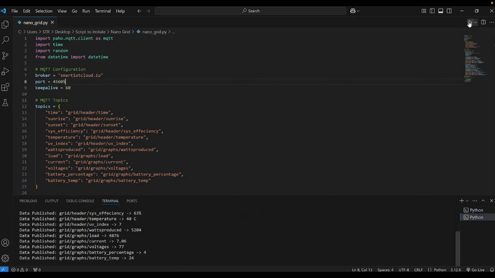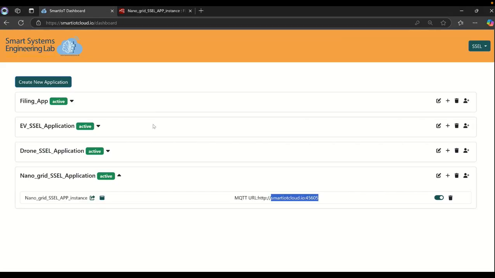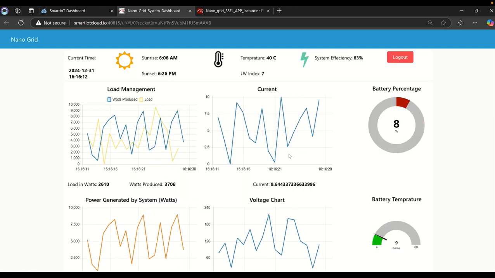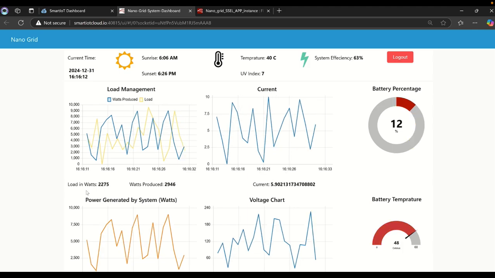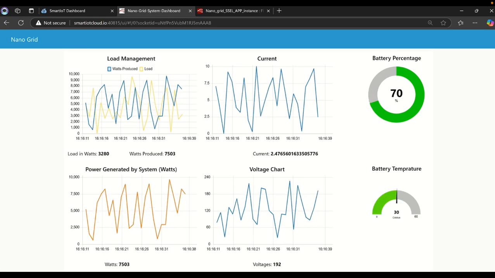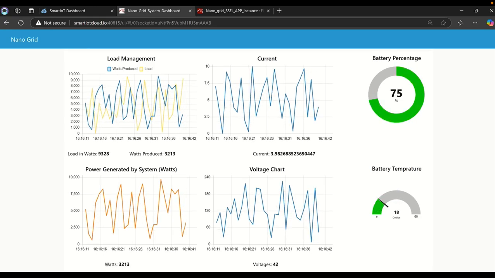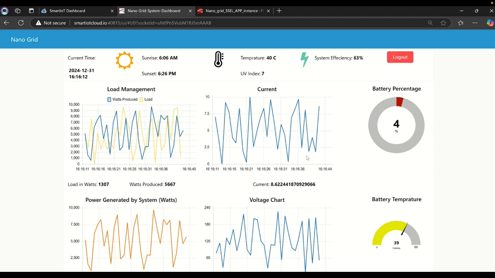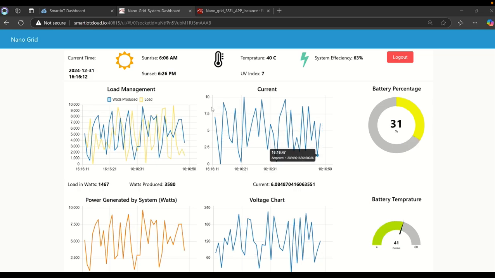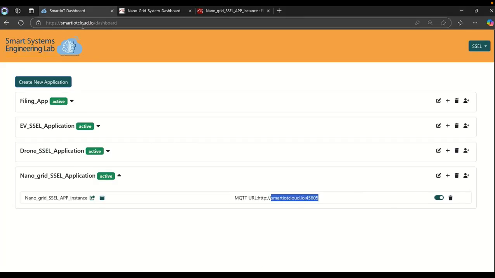Here we go. Great, Nanograde. So now I'm sending all the data from this code to different templates, and we need to go and launch the dashboard. Here we go, and that's where you'll see the Nanograde dashboard, and all the data is coming from that Python file, which I'll actually run on our actual dashboard in the real application. So you can create an application like this yourself using the tutorial I gave you earlier. And if you want to create an application from our templates, you can follow this video and follow the code as well.